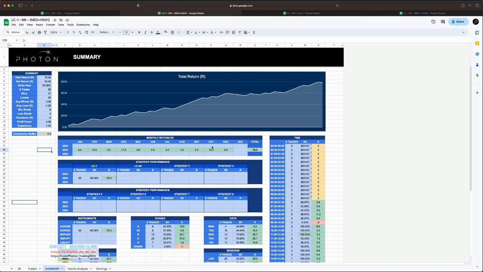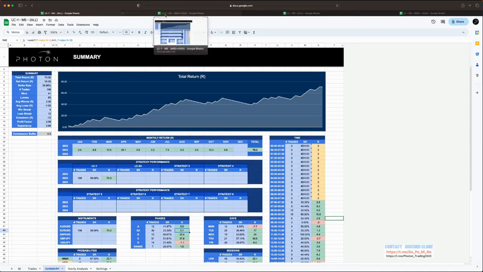Now, do I expect to hit this sort of return with LC1 in the live market? No, I'm going to be aiming towards that. But remember, as things stand, I only trade the London session. This includes both London and New York. I'm going to be on holiday, I'm going to be away, I'm going to be sick. I'm going to talk myself out of trades, and talk myself into low probability trades. But this is just to give you a good indication. If you look between both, maybe we can aim somewhere in the middle.